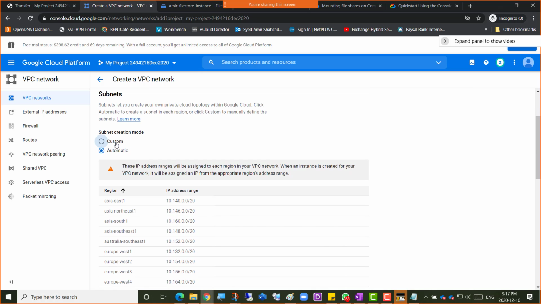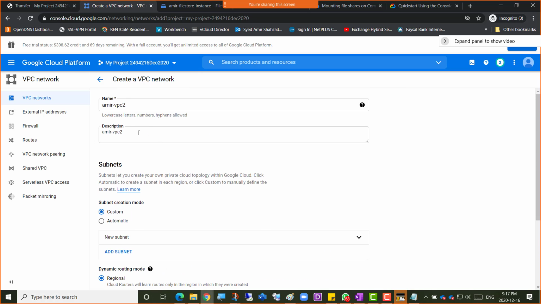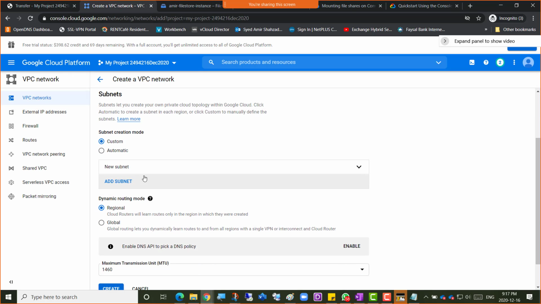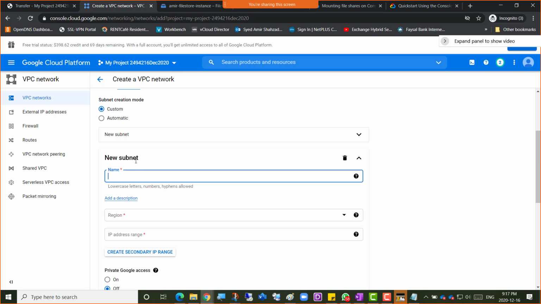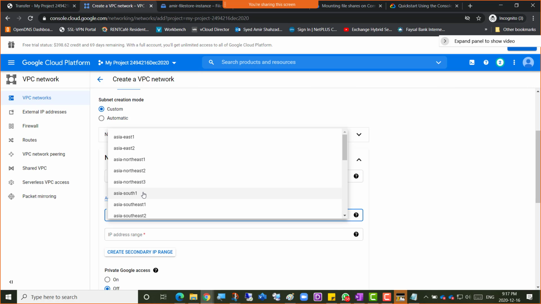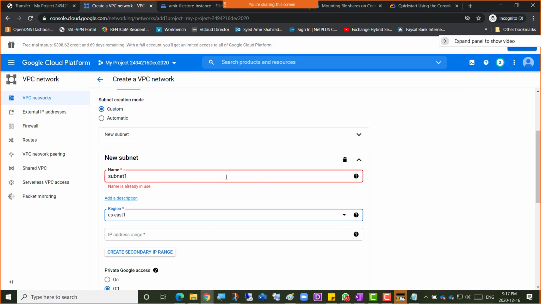If I go custom, it's not allowing me to create just an IP range for the VPC. It says to directly give an IP range to the subnet. And that's new from last year for me as well. Suppose I create subnet 1, that's the default subnet, and it is expecting a name that must start, okay, it's not the name I'm concerned about. So region, and then we go for, seriously, that is supposed to be the easiest thing and we're stuck on it.